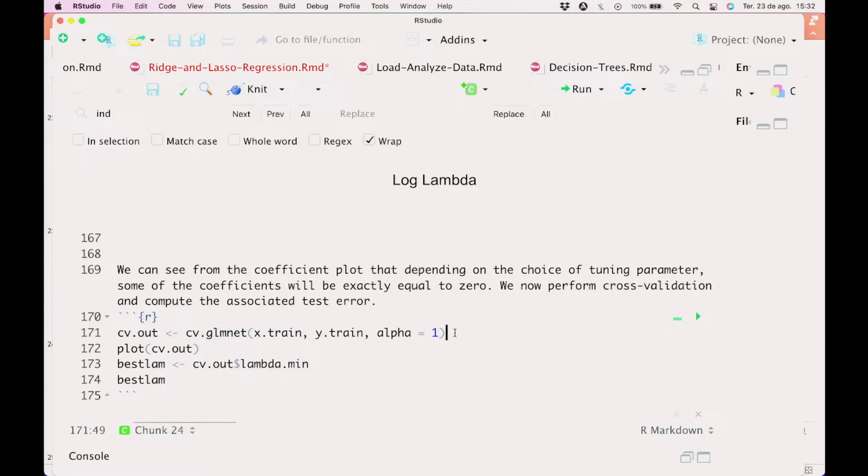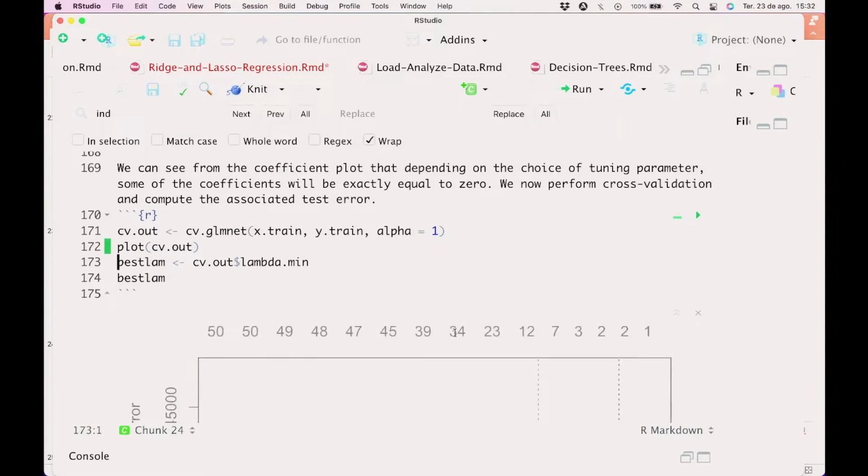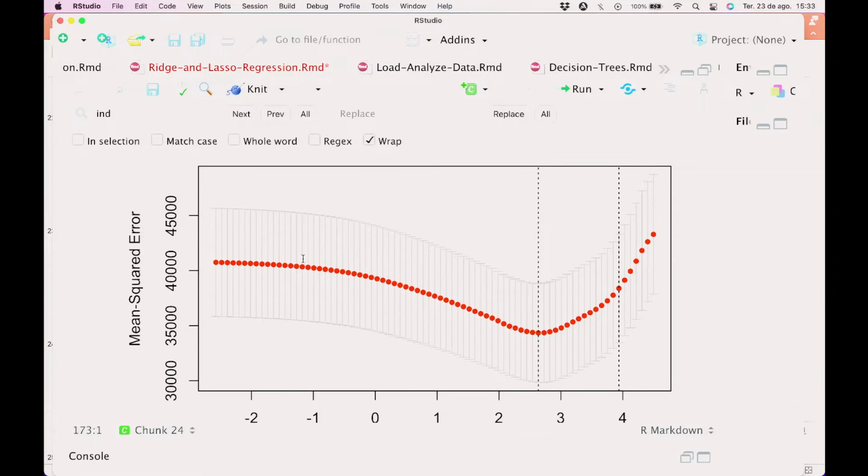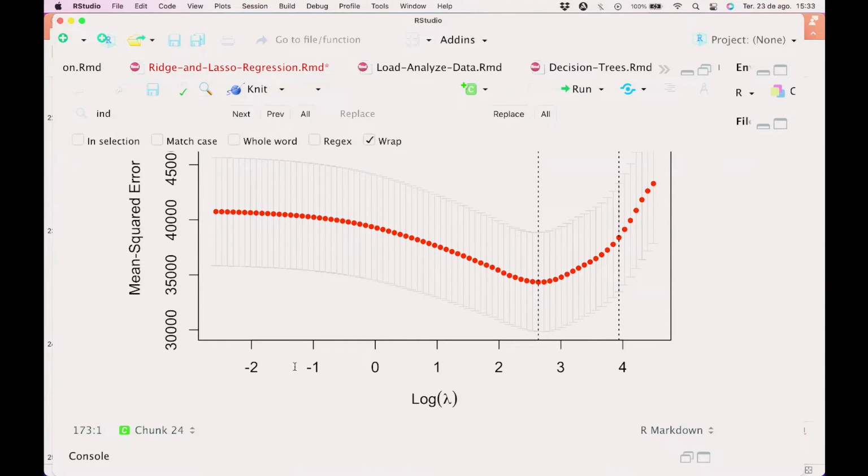And I'm going to plot here the cross-validation experiment, so the value of the error as lambda increases. So at this point, more or less, I have the lowest error, so I have the corresponding best value of lambda.